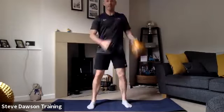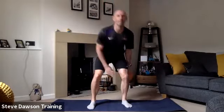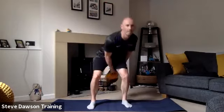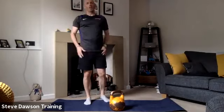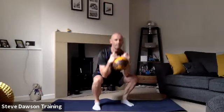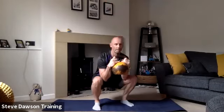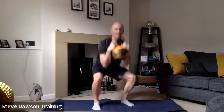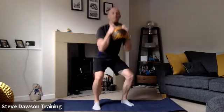So again, try and make sure you squat down a little bit rather than hinging. You've got to hinge a little bit, but try and limit the amount. Then you're on to 20 squats. So again, if you need to break it up, break it up. So on this set of 20, you could break it up into two sets of 10.